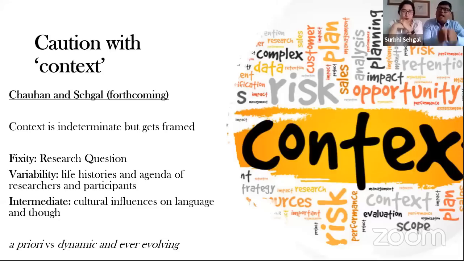So the point we're trying to make here is, instead of thinking of context a priori and before the research begins, we must think of context of any research exercise as dynamic and evolving. Every conversation during the course of an interview, the context evolves every time something is said, because what is said becomes part of the context of what is going to be said next. So context in any qualitative research exercise remains evolving and dynamic.